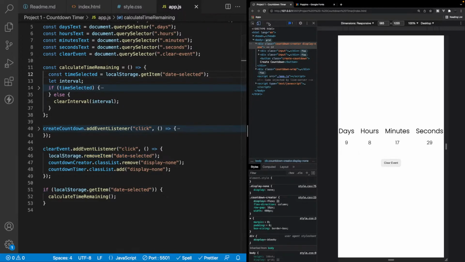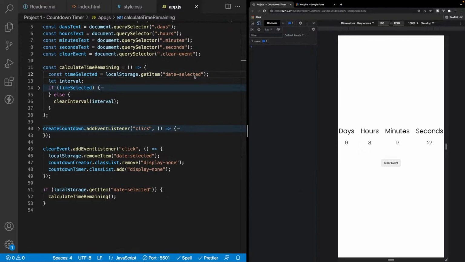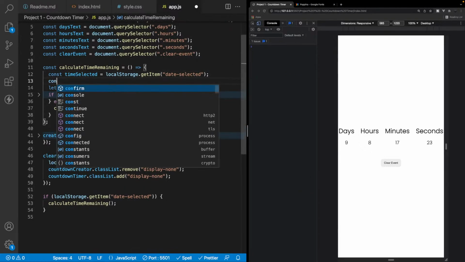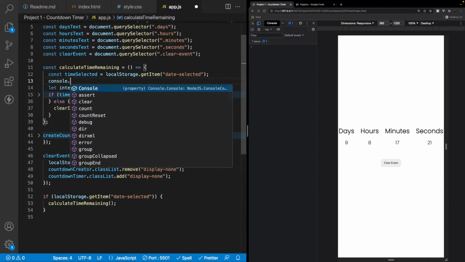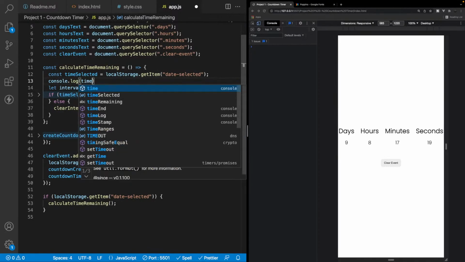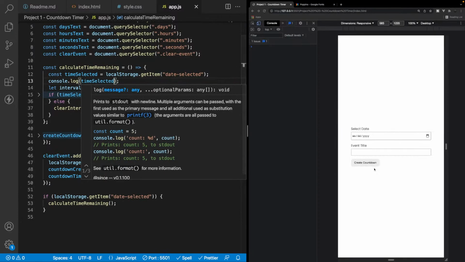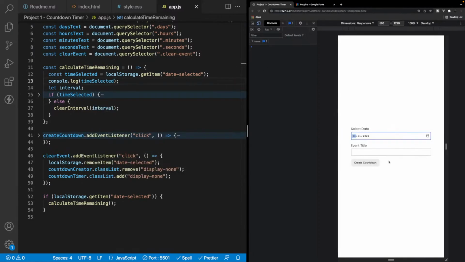So even if like, interesting, I want to see why. So console.log and say time selected here. So if I click this, every time that should be reaching out to that, right? It's not. Oh, so it's actually not retrieving that every single time.